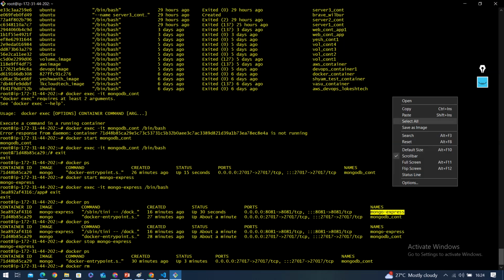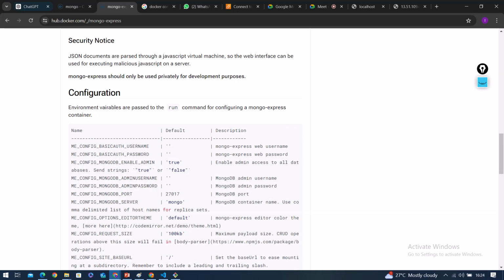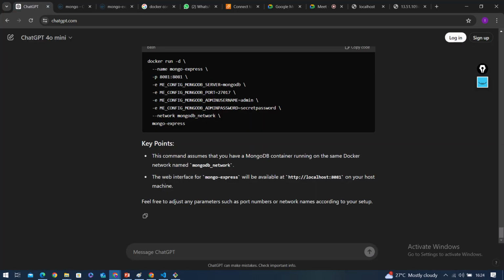ChatGPT is actually showing to use the link command, sir. Hyphen link something. Okay. So actually I have used this, right? Can you see this? You are also getting the same? No, sir. A single line command is coming, sir, for linking Mongo Express to the MongoDB container. I will just put it in the chat, sir. So let me try this first.